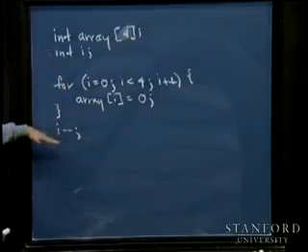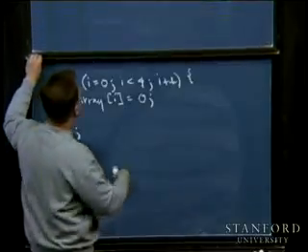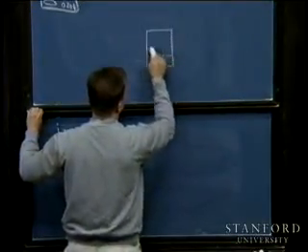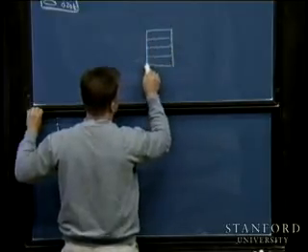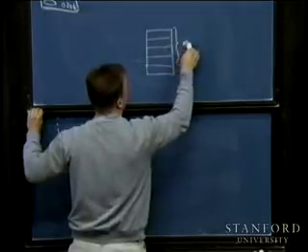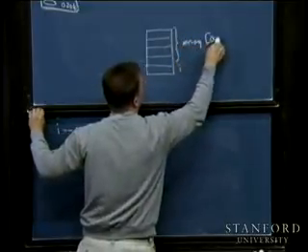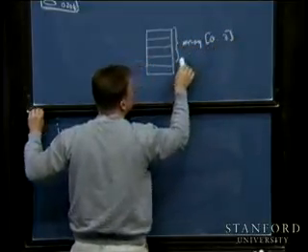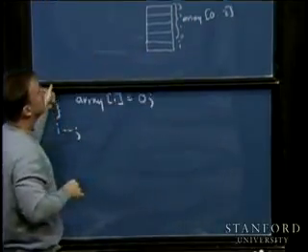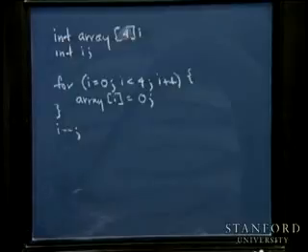Let me just write the code for this. Let me draw the picture. The way this would be laid out is that I'd have 16 bytes with 4 more bytes below it. That's I. This is array of 0 through 3, but I'll emphasize that this is the 0th, the 1th, the 2th, and the 3rd. Okay, and assume that R1 points to the base address of the entire figure.